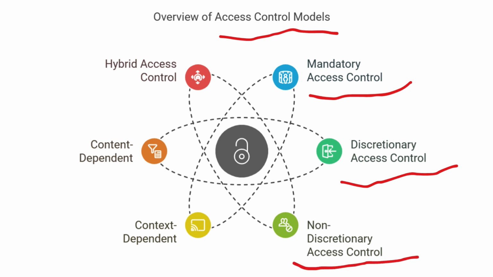Now let's talk about non-discretionary access control, which removes user discretion and instead applies strict rules that are centrally managed. Like role-based access control, RBAC, one of the most widely used access control models today is role-based access control. For example, access in a hospital. Imagine you work in a hospital IT department.